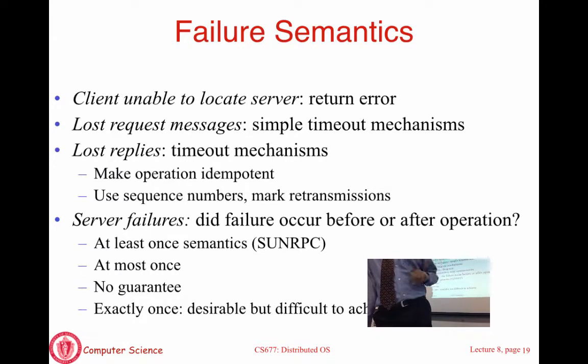But exactly once is hard to achieve because there can be failures. You have to retransmit packets, you may have to restart the server, re-execute the call, and so on. So you can have exactly once, but it's more complex to achieve. And you can give no guarantee at all, which means that you send a request, you don't know whether it's going to produce a reply.